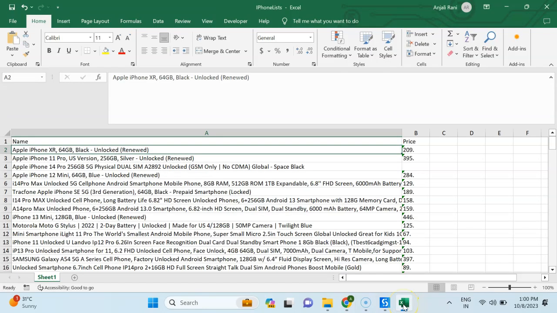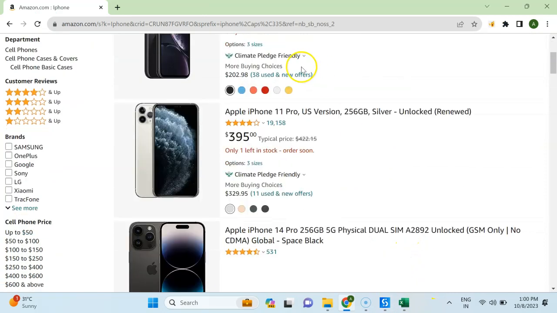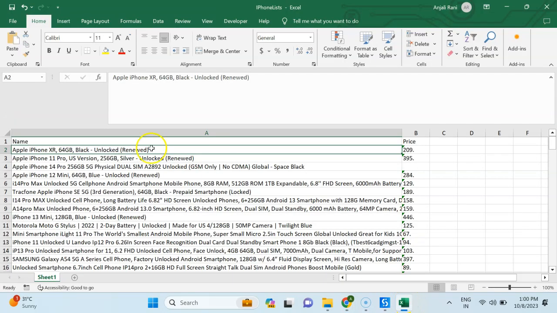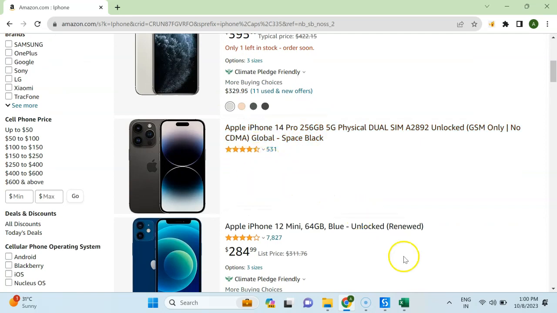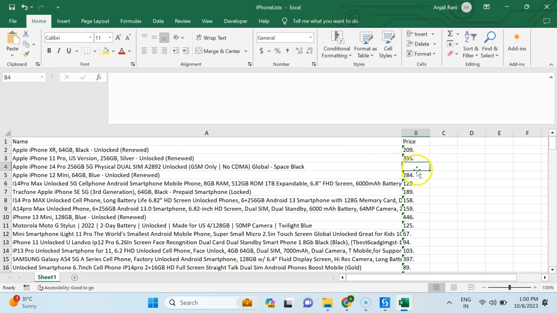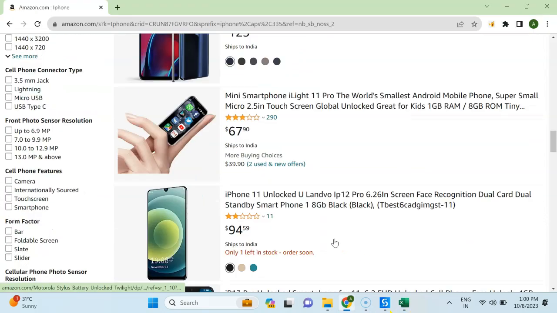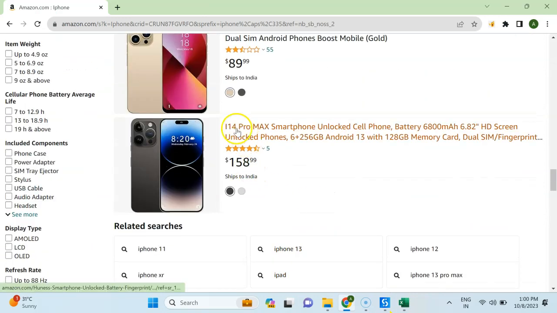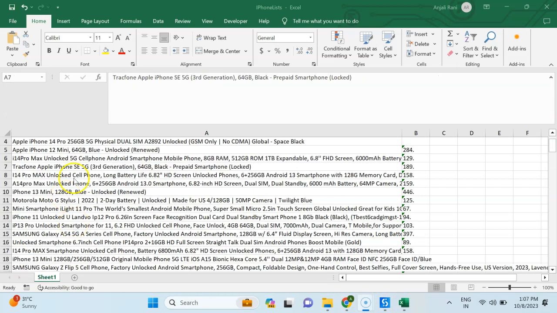So here you are seeing Apple iPhone 64 GB, price 209. Apple iPhone 11 Pro, it's extracted 395. Third is Apple iPhone 14 Pro, 256 GB. It's extracted, but the price is not available, that's why it's not extracted and it's showing blank here. And the last data, if you see, is i14 Pro Max smartphone.